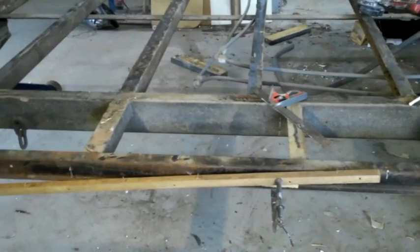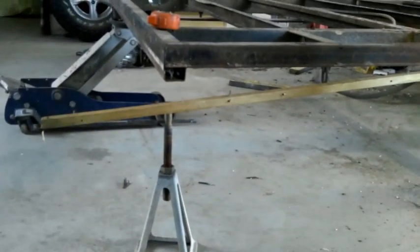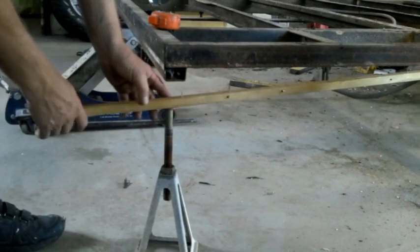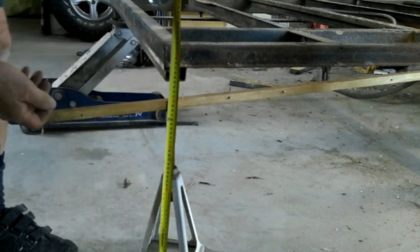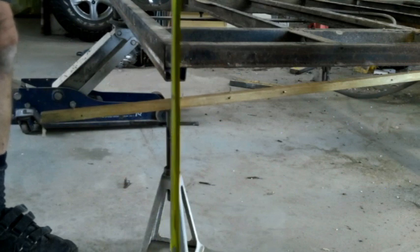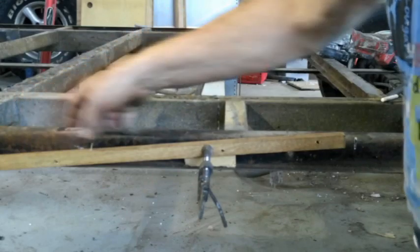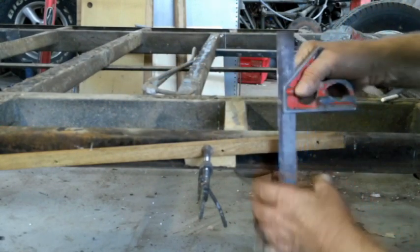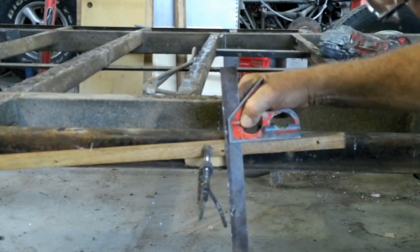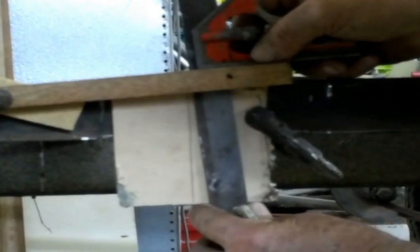Bolt a straight edge — in my case I've used timber — so that it's level with the top of the floor at the point where you're going to make the cut. Come back to the tail of the trailer: you can see I've got that piece of timber so its top is exactly 400 millimeters off the ground, which is the height I want. That gives you the angle of the drop floor, not the angle for the wedge cut. So you come back to your cutting point, use a set square, mark your beam on the slope and then mark it where it's level — that gives you your wedge. In my case that gap is going to be about 5 millimeters.